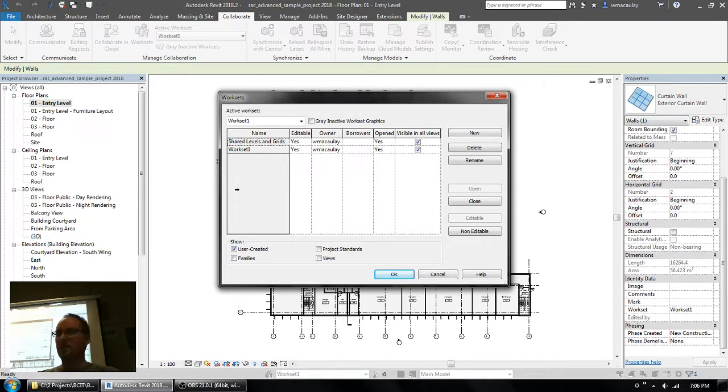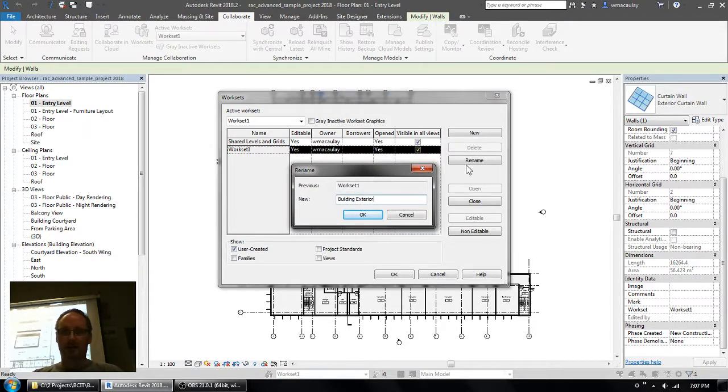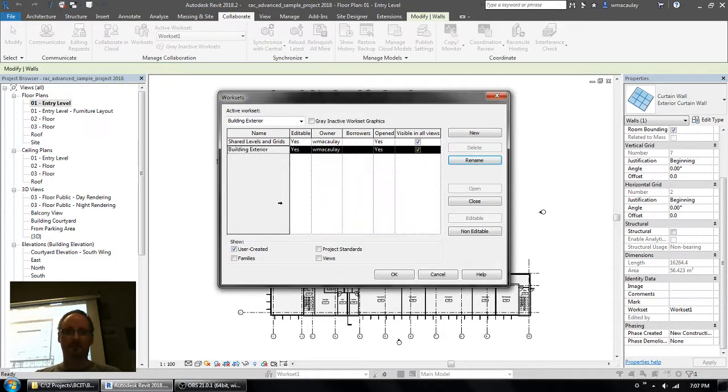So what will happen is you make work sets for the exterior of your building, the interior of your building, and structure and site. So let's do it. I'm going to take work set 1 and I'm going to rename it. I call it building exterior. So work set 1 is being renamed to building exterior. So this means now that even all of my interior walls are being stored in this work set called building exterior.